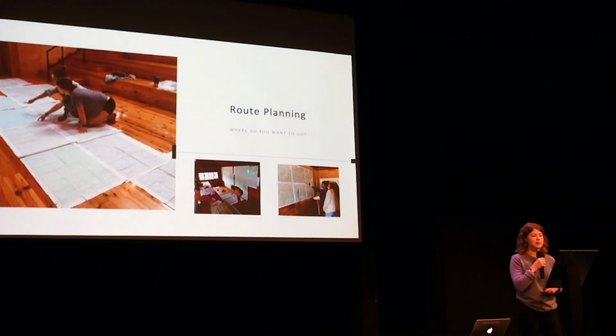First, we plan our route. This is done with the help of staff members who have done long trips in the past. At TSC, we have a wonderful map room which has maps of all of the regions we've explored. We normally spend 2 to 5 days in the map room figuring out where we want to go, organizing where our food drops will be, how long each of our segments will be, how many kilometers we will travel per day, while also considering access points for every day in case of a needed evacuation.